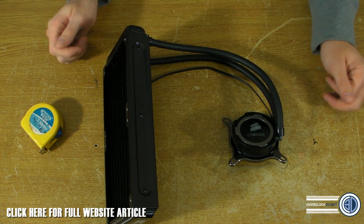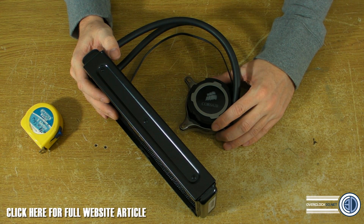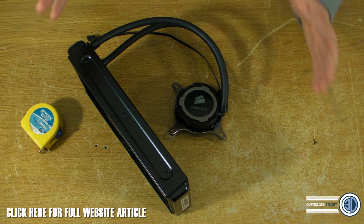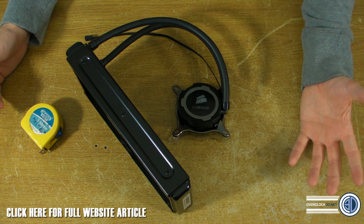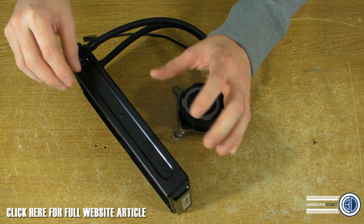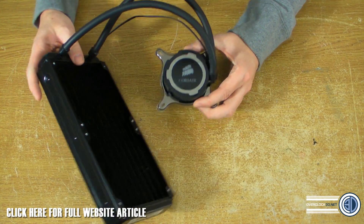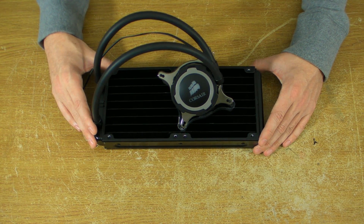So, lads and lassies, that really is about it. That's our first look at the Corsair H105. I'm thoroughly looking forward to getting this tested and seeing how well it performs. Obviously I'm not allowed to tell you how it performs - I've only just opened the box. But what I would expect is that because it's thicker, it should be able to possibly dissipate more heat - not necessarily lower your overall temperatures, but it could dissipate a little bit more. If your CPU runs a bit hotter, it may be able to handle that. Also, what normally happens with these thicker radiators is you can run your fans at a slightly lower RPM and still maintain your temperatures. It's been a long time since I've done a heatsink review on the OC3D channel - I will be back when I'm allowed to give you all the numbers. This is Tiny Tom Logan with another video for you. Out!